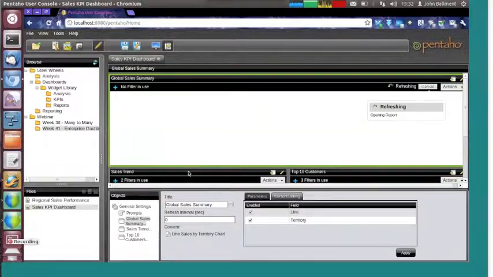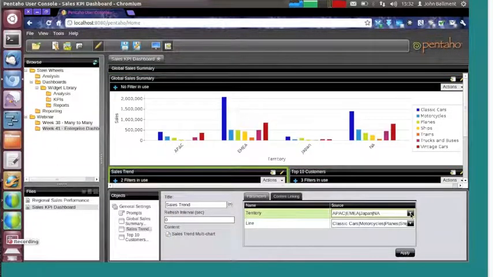Now, in here, I'm going to select the global sales line and territory. Now, the interesting thing, and this is another new feature in 4.5, is you can add the parameters to your titles. So I've now got territory and line added to my actual title line.